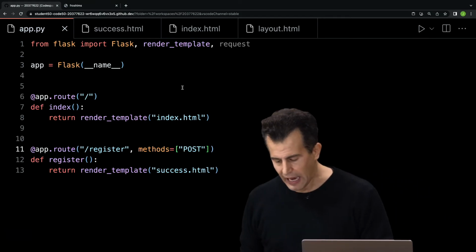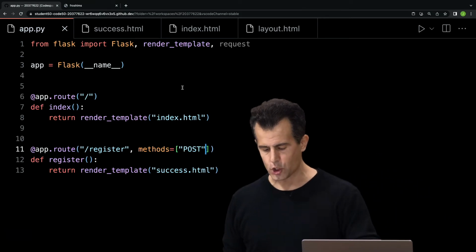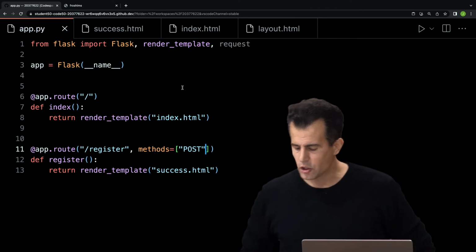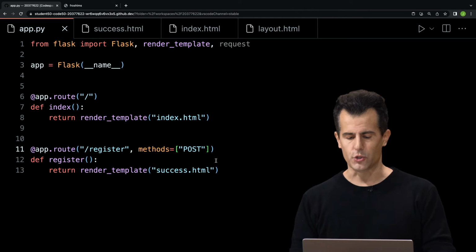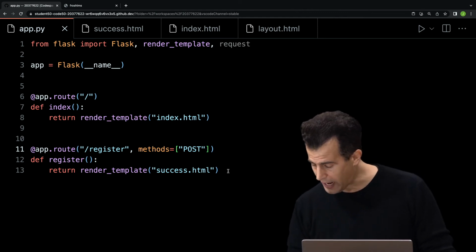All right, well, how can I now improve upon this? How about we go ahead and store the actual registrants in a dictionary in the computer's memory. So instead of just claiming that they're registered, let's actually make a notation. The simplest way, as we did weeks ago in Python, is just to store things in a variable in memory, like a list or a dictionary, a set, anything like that. Let me go back into VS Code and in app.py. I think what I'm going to have to do here is change my register route to do some useful work. But before I register the user, let's consider where I want to actually put them.